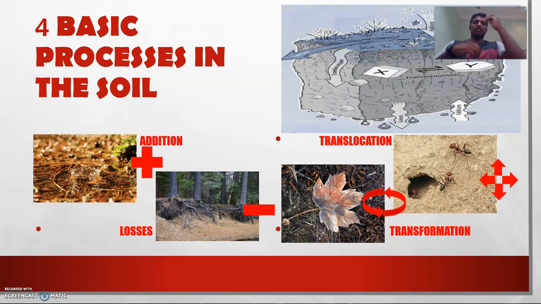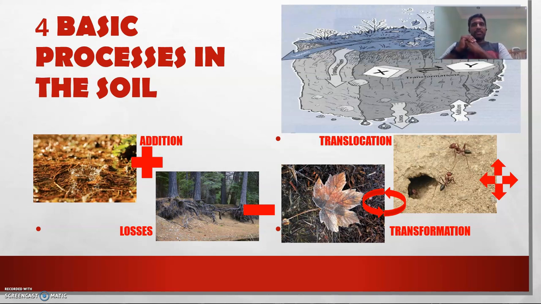Translocation means the location is changed from one horizon, normally of minerals or nutrients. For example, when we add fertilizer containing nitrogen, phosphorus, or whatever nutrient we apply, or through animals or microbes, or when leaching happens, the nutrient will pass through the top layer, the A horizon, and reach the B horizon. This process is translocation. The location is changing from O to B.